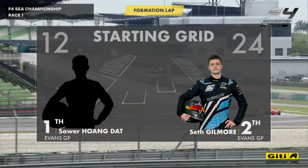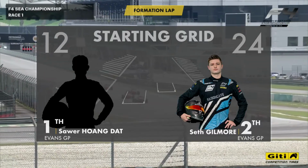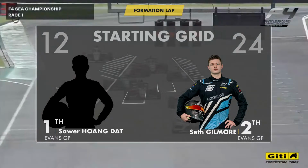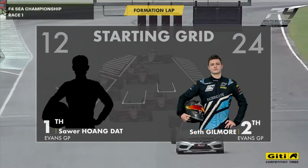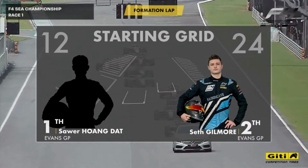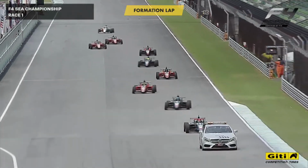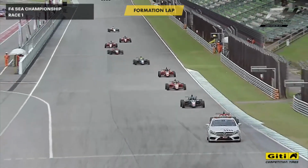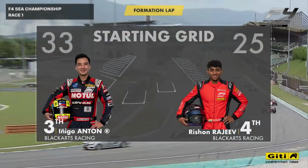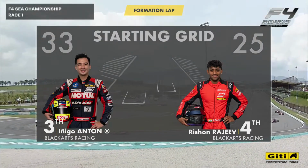The timing line is coming up as the drivers will go through behind the safety car here. So the timing line will be triggered as they come through now, and that will be the start of the race. Yes, indeed it is. So the start has begun, although we are under safety car conditions, of course. Interestingly, counting all the cars, all 9 of them are there. And Alex Sawyer is leading them round under safety car conditions. So the race has officially begun, but of course it's behind the safety car. Time is ticking, but they are not allowed to overtake under safety car conditions.